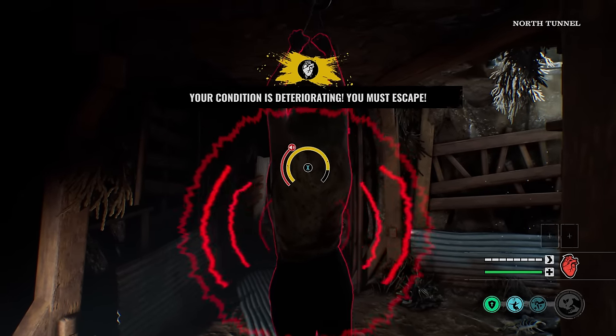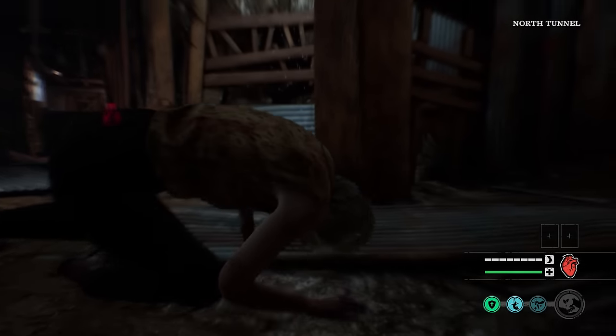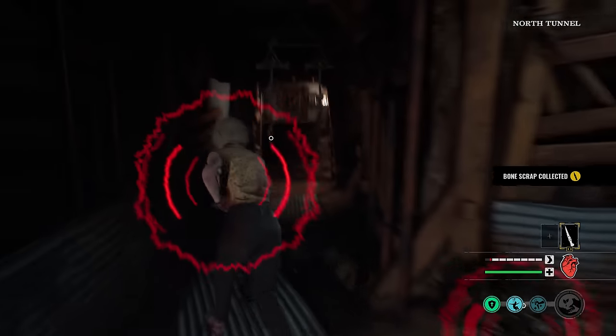Next game, G Station. All right, who we got? No Nancy, but we do got Leatherface, Sissy, and Johnny. All right, let's start cooking, shall we? I'm gonna keep distracting Leatherface. Boom, and see if we can escape this time as well.